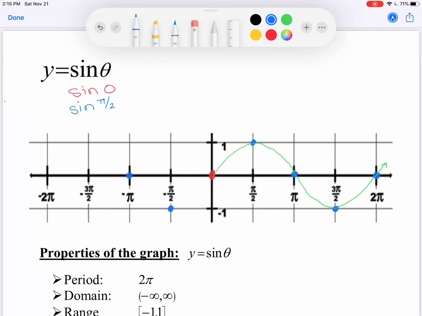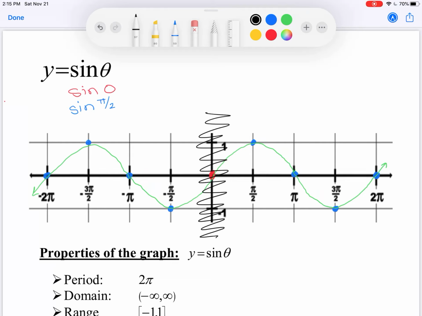So if I know that information, I can actually now work backwards. If I want to continue this little snake-like pattern, if I go from the origin and now move to the left side, then at negative pi over 2, I want it at -1. At negative pi, I'm back up to 0. At negative 3 pi over 2, I'm back up to positive 1. And at negative 2 pi, I am back at 0 again. If I connect the dots, you will see that the snake gets to continue, and it's the same pattern from each section.